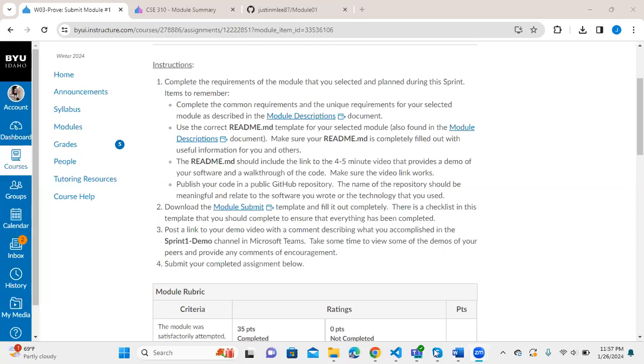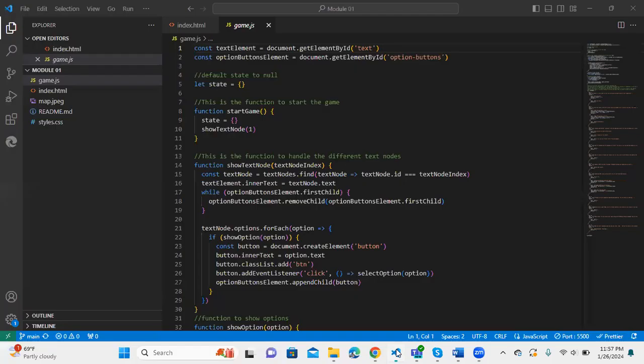Hi, everybody. So I am going to be demonstrating my Module 1 assignment, both how the program is running and the code itself, walking you through that. So to keep it within the time frame, I'm going to try to be very to the point and specific. I'll really quick give you a demonstration of it.